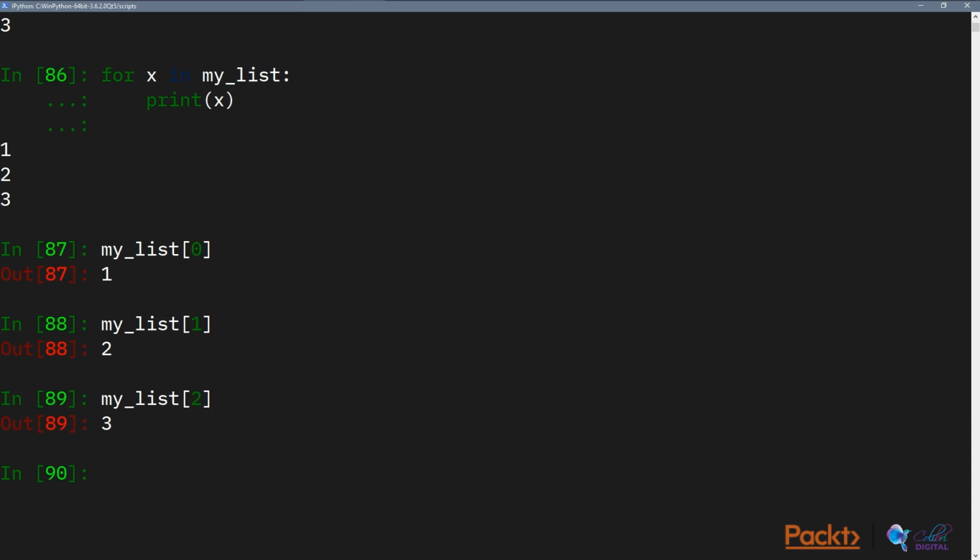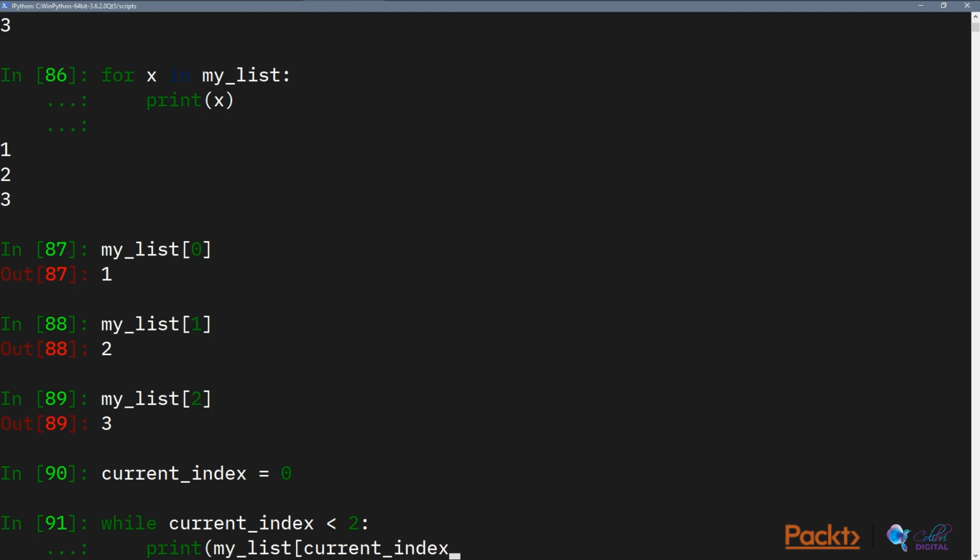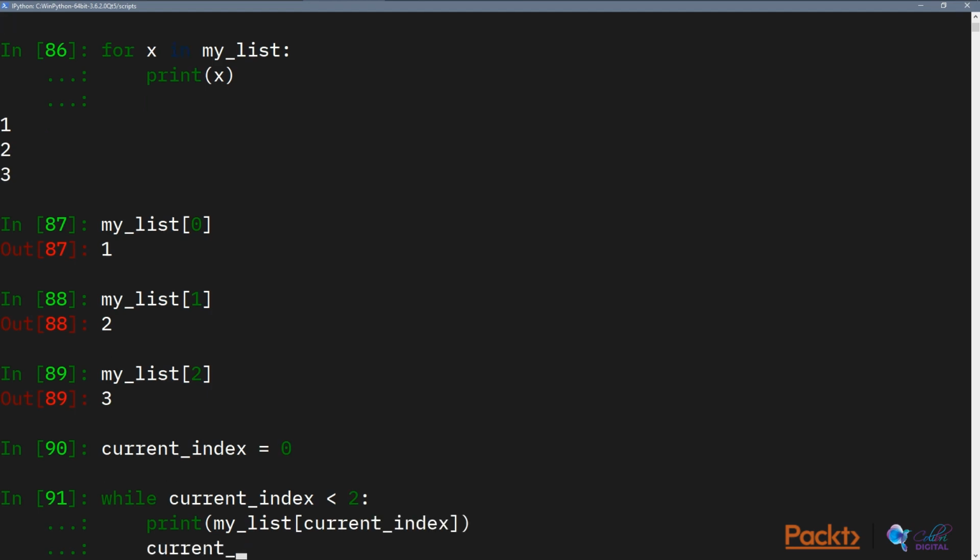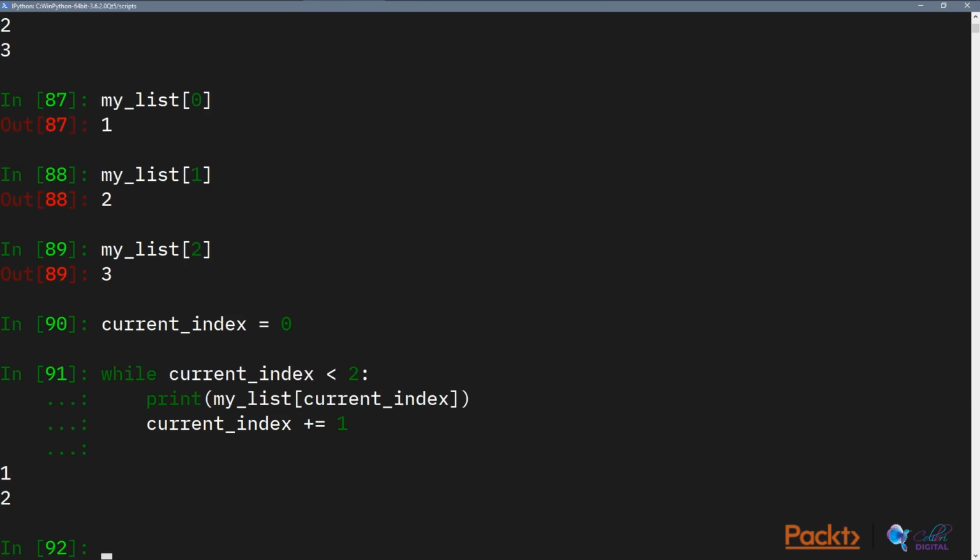So we can say current index starts at 0, and then we can say while current index is smaller than 2, we first print out my list, current index, and then we increment current index by 1.